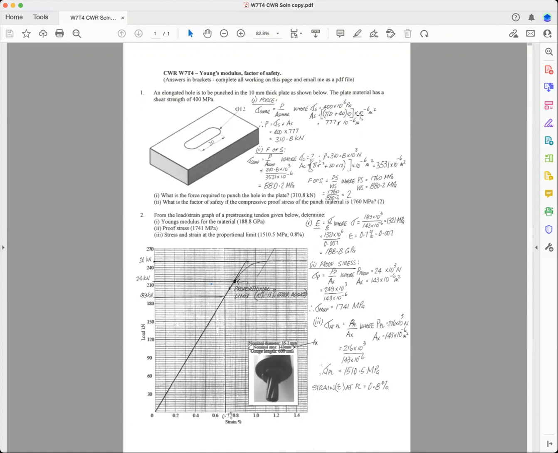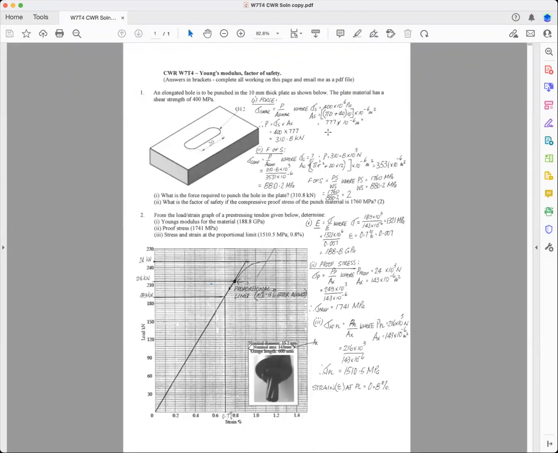And then you multiply by 10 to the minus 6 to bring it to meters squared. And I always recommend you work that out numerically, so that you've got the numerical value here. So you're not putting all of that into this equation over here, just putting that in. And so the shear strength of the metal is 400 megapascals, and I haven't put 10 to the 6 in there because it's cancelled by 10 to the minus 6. So it's 400 times 777, which is the area in square meters.